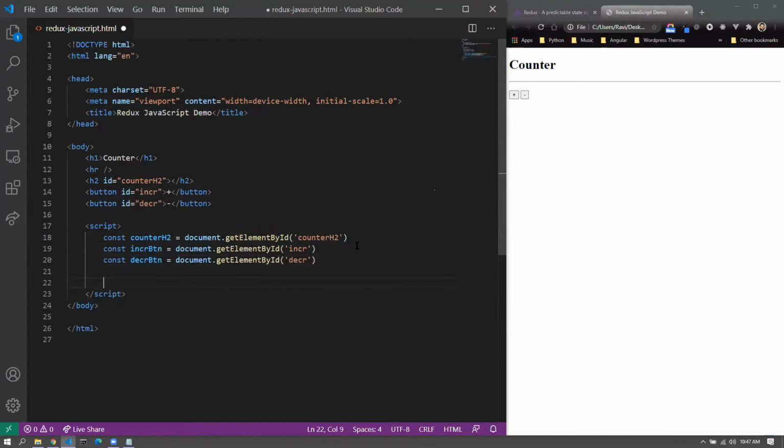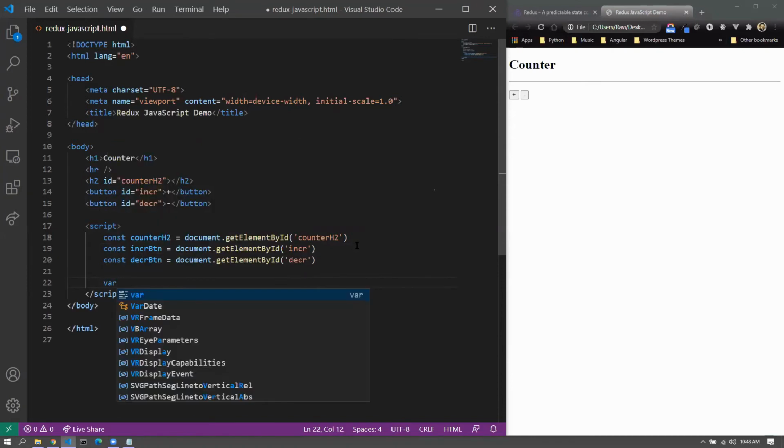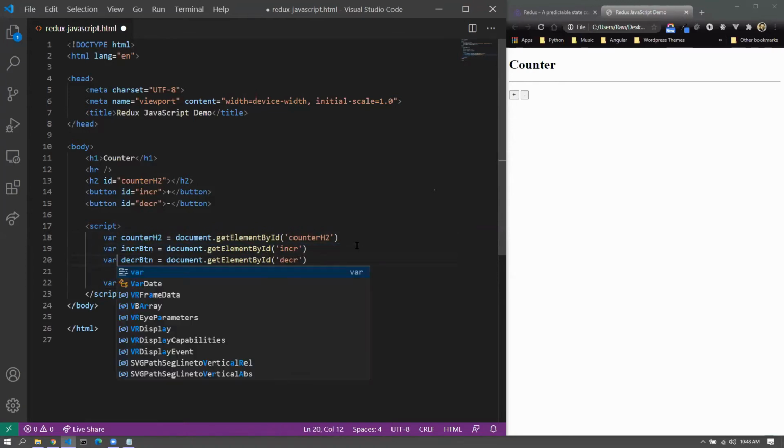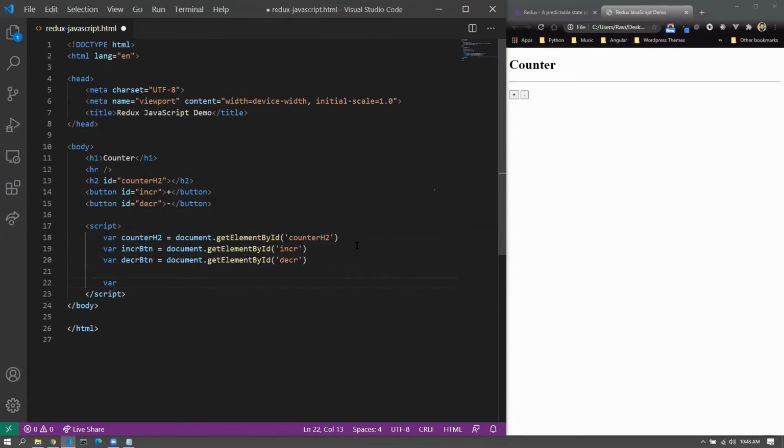And we would then like to just store a variable. Maybe I might just go with var only. What I think is I'll just go with ES5 in this particular example. So no ES6, right? var counter is equal to 0. That'll also give you more idea on how ES5 things are handled. And this eventually would be my Redux store, but right now it's just a variable. And what I want is counterH2.innerHTML is equal to counter, something like this.